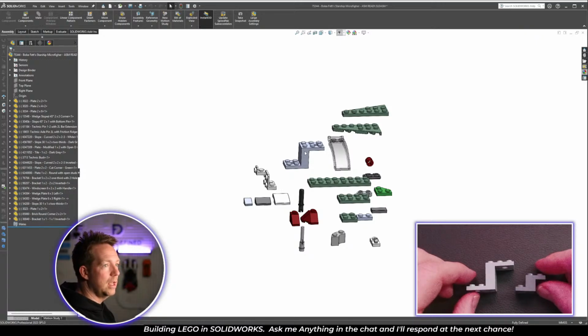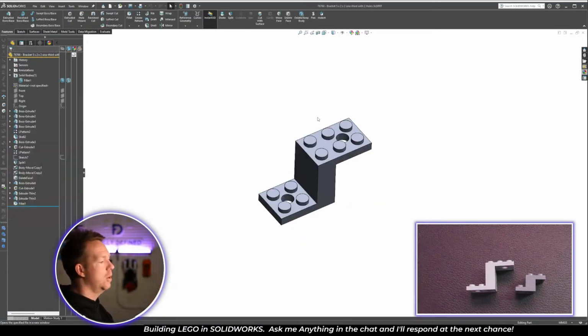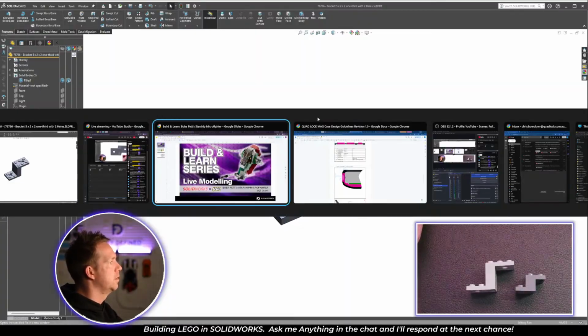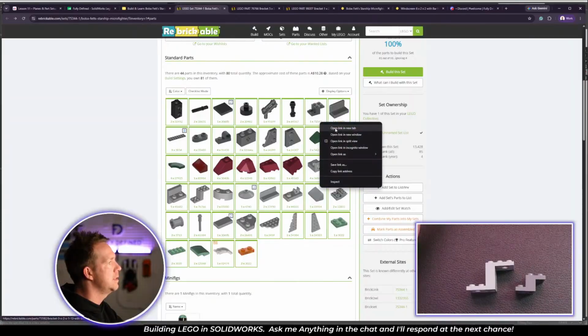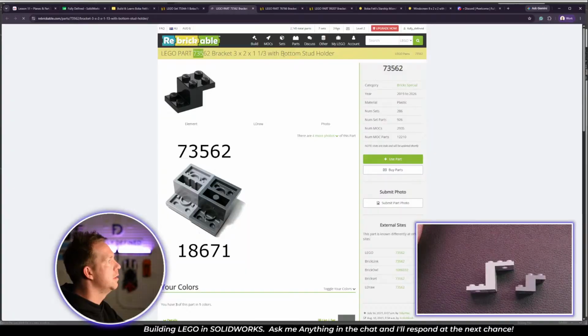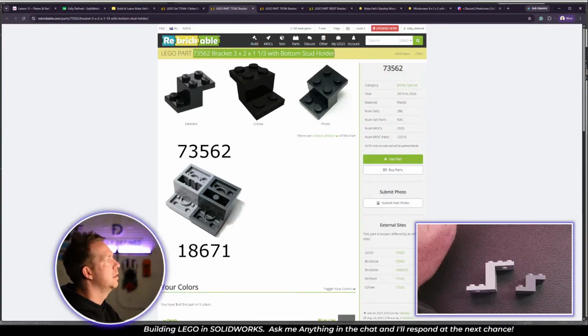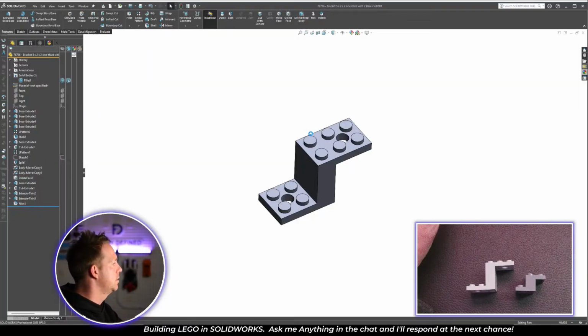And so like we did earlier, we're going to save a copy, but this time save a copy and open. So I'm going to go find the file name for that one. That's here. It's a small bracket. Again, file, save as.